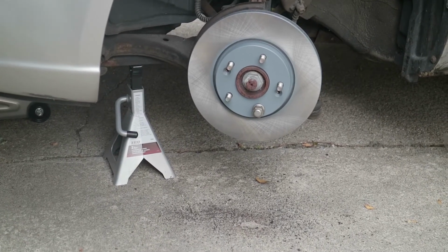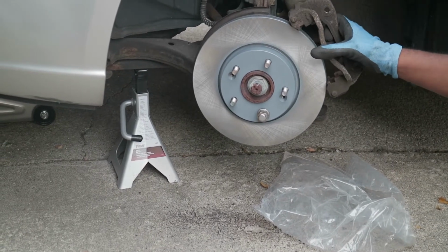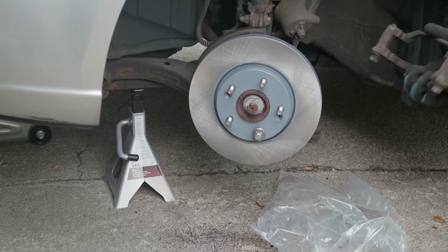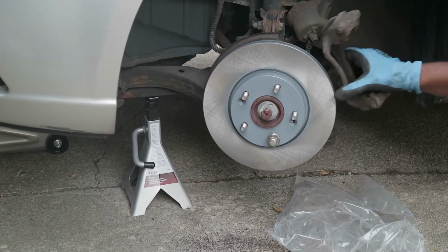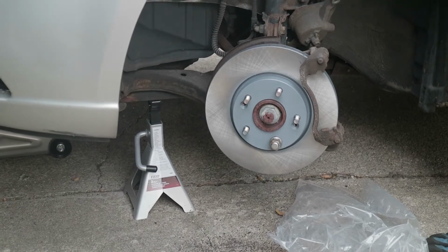So then, we go back to our brake caliper. There we go. Slide it back in there. Oh shit. Backwards apparently. I'm such a cad. Okay.